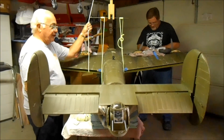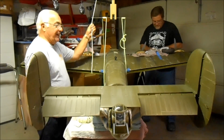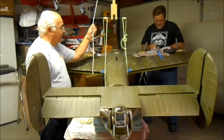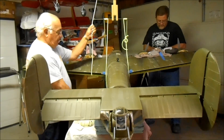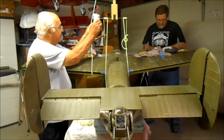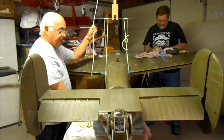The landing gear doesn't go there — we just haven't put them in yet. It's for inverted landings, which we're known to do once in a while. It's the extra gear, but we haven't installed the batteries yet, Don. So the balance — I'm still in the game. All right, we have a bet.